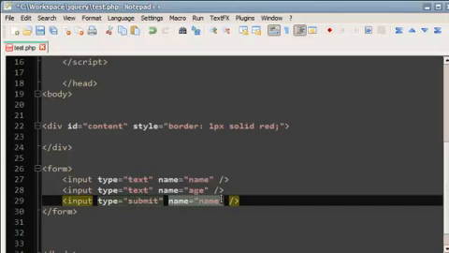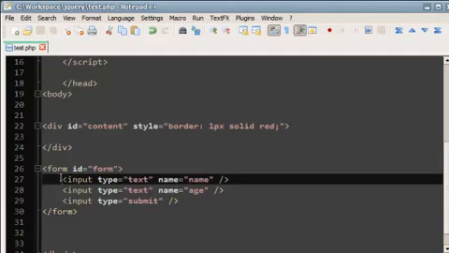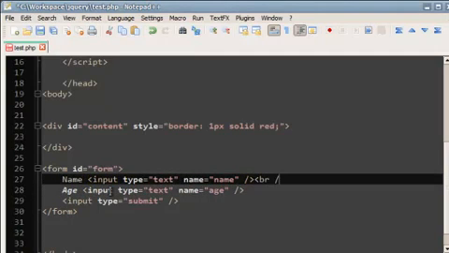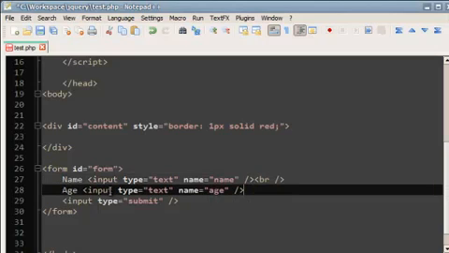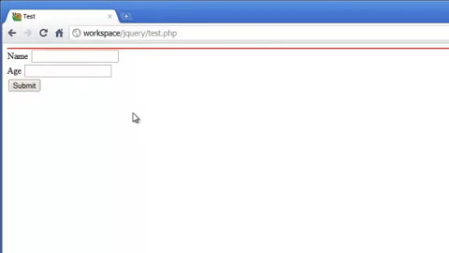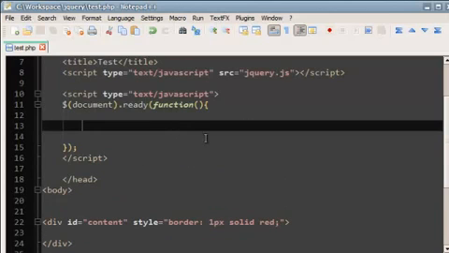Let's give the form an ID of form, just in case we had other forms on the page, we want to call this by the ID. I'll just put name, age, and a line break. Okay, so refresh, and we have this name, age, submit, and there's our div up there. Alright, let's get started.